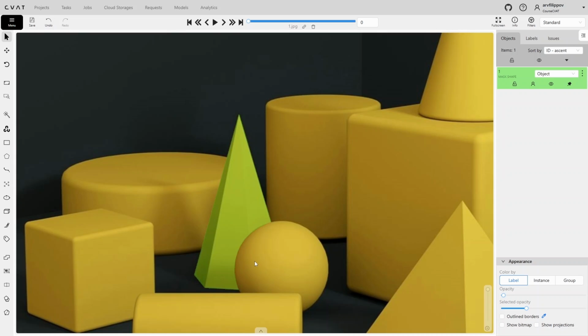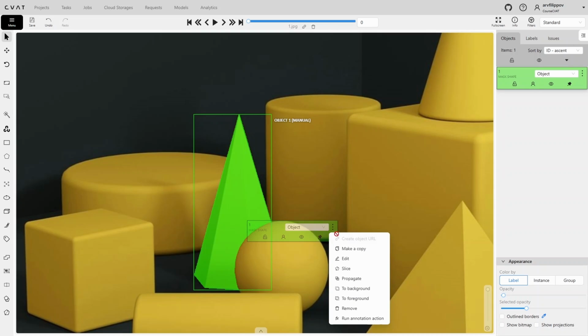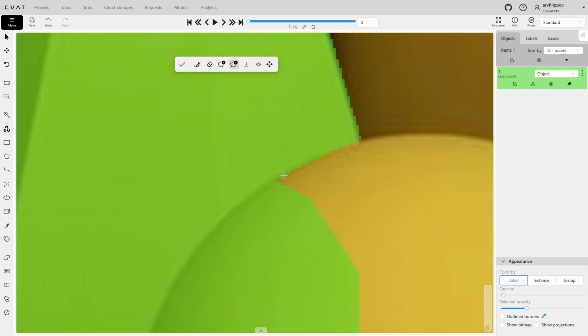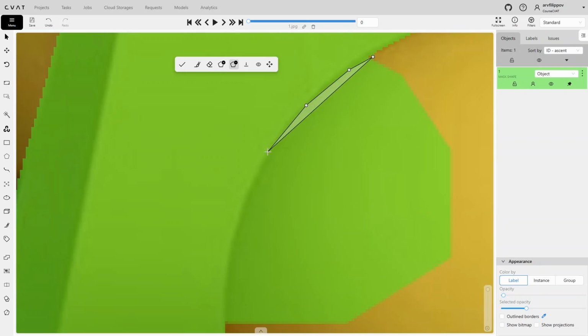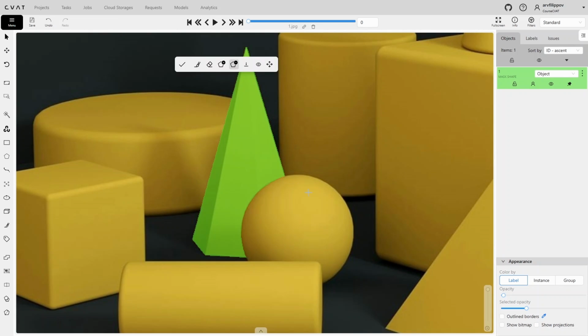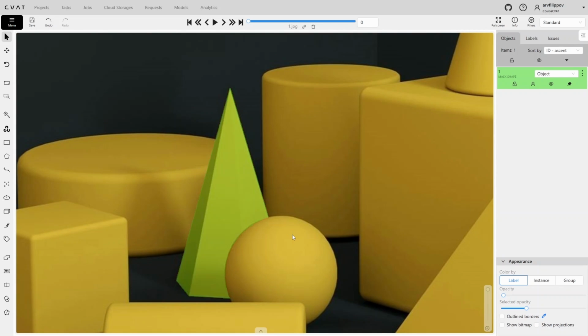Masks do not have vertex points like polygons, so they cannot be edited in the same way as polygons. Instead, masks have a separate editing mode. To activate it, select Edit in the Object menu, or hold Shift and double-click the object. This will open the Brush tool menu, allowing us to add details to the object or remove excess areas in the mask. To save the changes, click the check mark or press N.